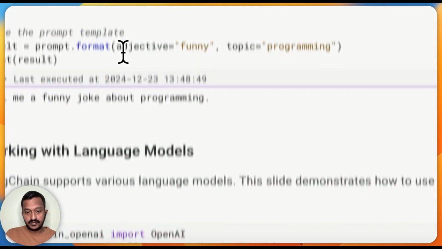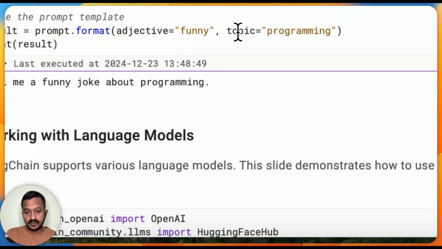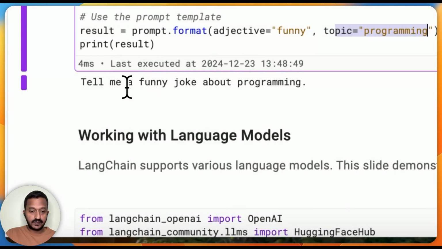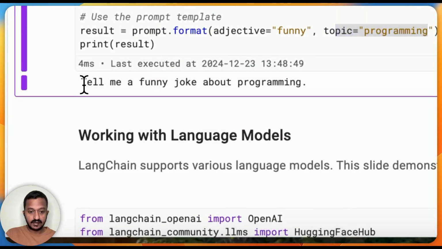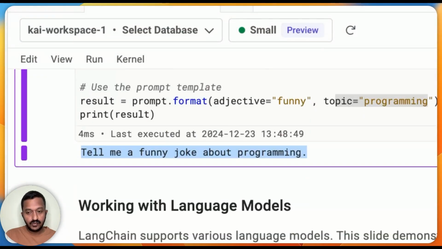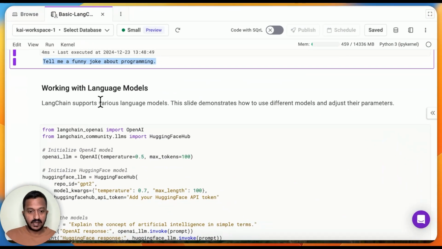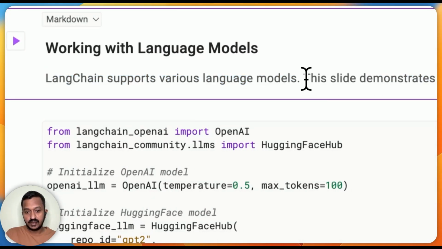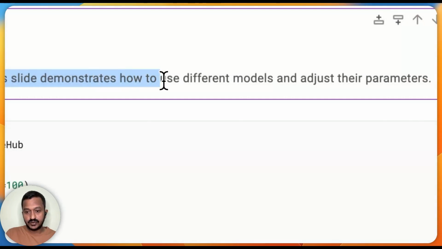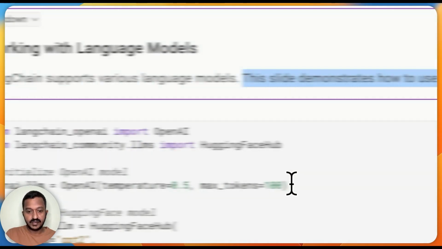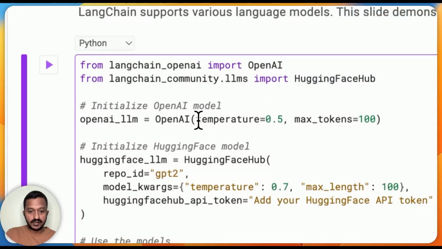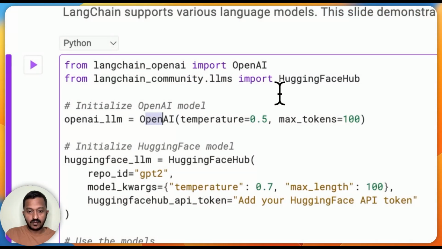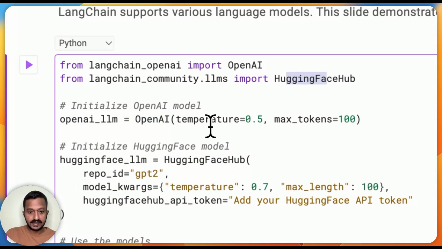So if you say adjective is funny and the topic is programming, our prompt template finally is: tell me a funny joke about programming. So that's how you can build prompt templates and work with LLM models. LangChain supports various LLM models. This slide basically demonstrates how to use different models and adjust their parameters. So you can adjust. We are using the OpenAI model from Hugging Face, and then temperature.